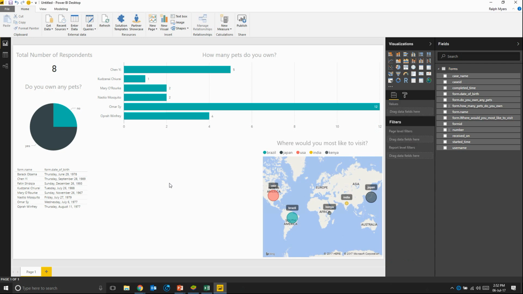So a final graph that we can put in here is maybe a scatter plot. That's when we want to compare two numeric variables. So one thing we can do is plot the age against the number of pets to see if there's a relationship. As people get older, do they start accumulating more pets, or is this just a myth? So there's one problem. We only have one numeric variable in our set. We also have this number, but that is just the row number, so that doesn't mean anything. So we need to create another number. We need to basically create an age number. So how do we do that? Well, we go back to our query editor. So I'm going to click on Edit Queries.